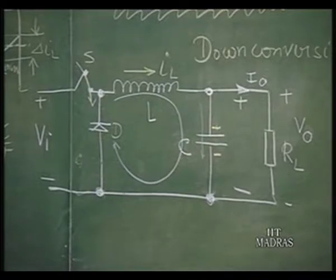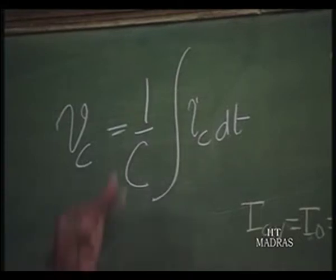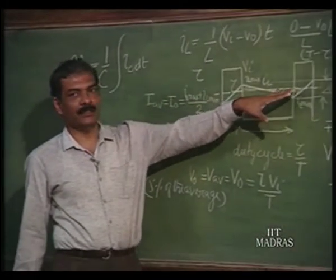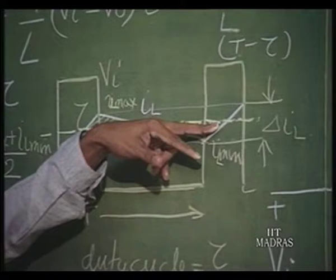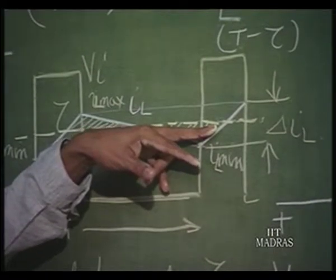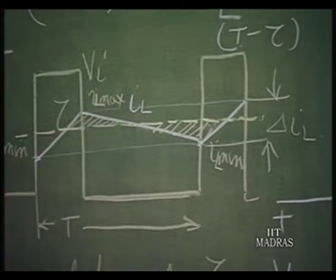So, what is the voltage across the capacitor? 1 over C integral I capacitor dt is the voltage across the capacitor. That means, integral of the changing current waveform, which is marked as a triangular waveform here. This average is removed, then this is the changing current waveform riding over this. This current alone flows into the capacitor, we will assume. Whatever is flowing through the resistance is negligible compared to what is flowing in the capacitor. So, we have selected such a large value of capacitor. Then what is the integral I dt? Integral I dt is nothing but the area under the curve, which is the area of this triangle.